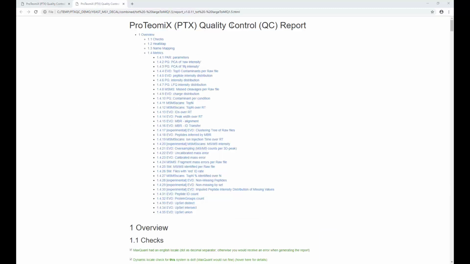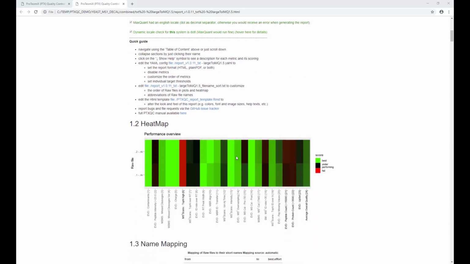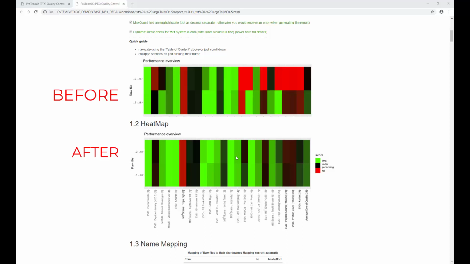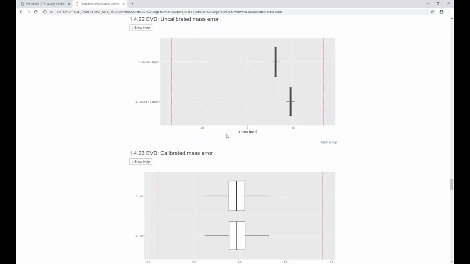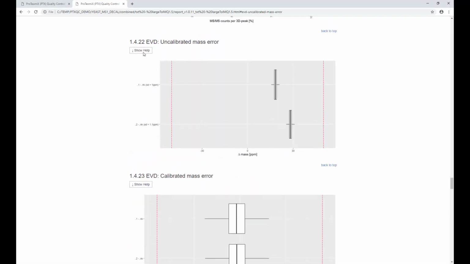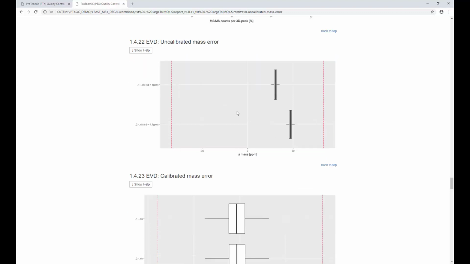Here I generated another report after running MaxQuant again using a wider search tolerance for the MS2 spectrum. Let's quickly check the heat map, and this one looks much nicer. Maybe I can do some post-editing magic here and show you the other heat map just for comparison. Let's look at the decalibrated mass error again, which is somewhere here. And you can see I selected a different threshold. If you want to know exactly, I selected 50. This help is a bit interactive so that it adapts to whatever search parameter you used. So I chose 50, which should be the lines that you see here.